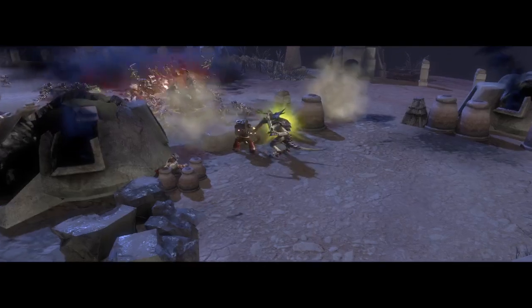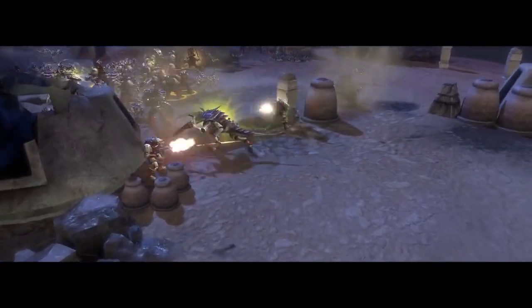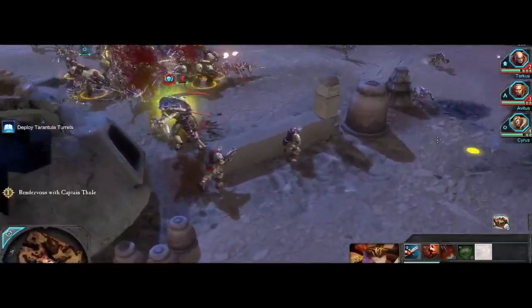No matter what you do, this always happens. The warrior will always jump onto duel. It's just scripted.